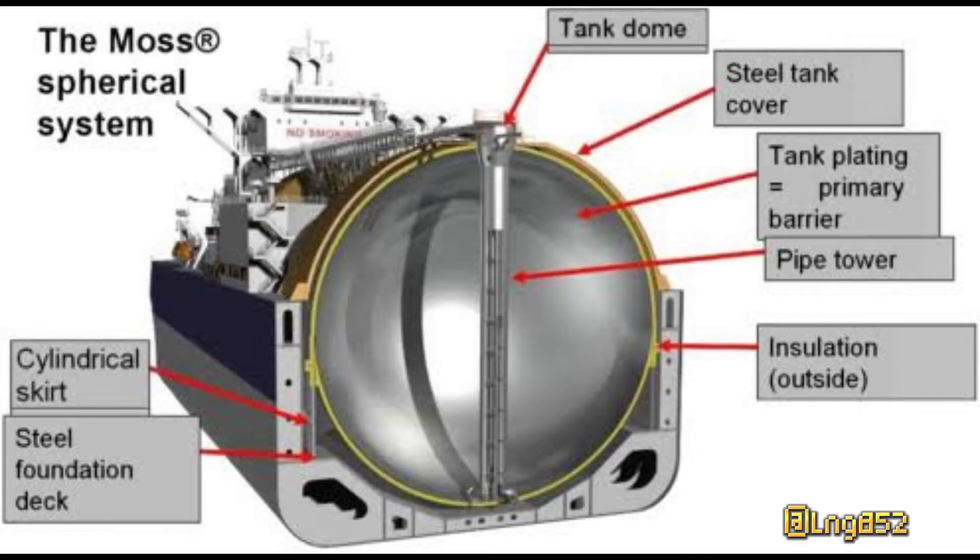From LNG Fundamentals in the Handbook of Liquefied Natural Gas (2014): Freestanding or independent tanks are self-contained, usually spherical — developed by Moss Maritime of Norway — or prismatic in shape, designed by Conch International Methane Limited, and made of aluminum alloy or nine percent nickel steel with layers of insulation on the outside. Independent tanks are completely self-supporting and do not form part of the ship's hull structure, nor do they contribute to the hull strength of a ship. The tanks are welded to cylindrical skirts or otherwise tied to supports that are welded to the ship structure.